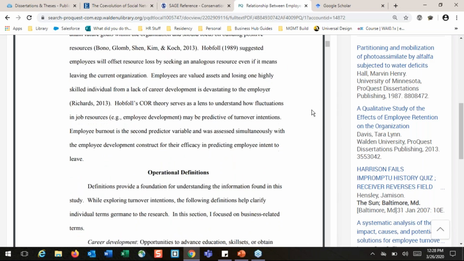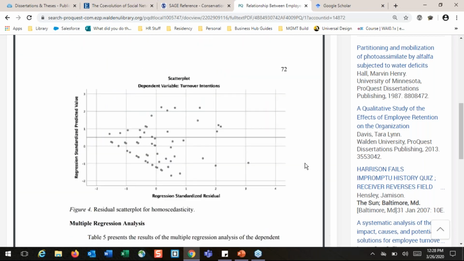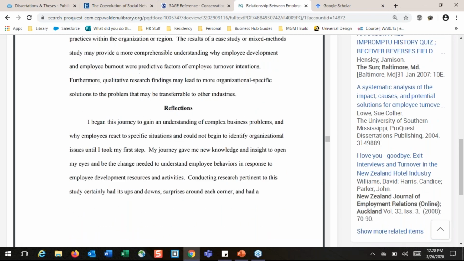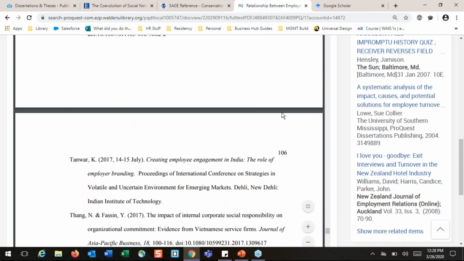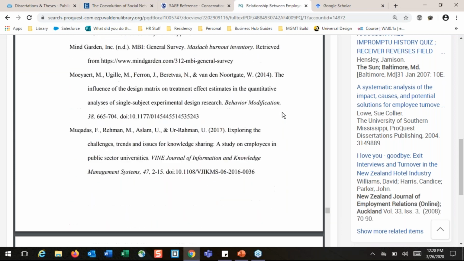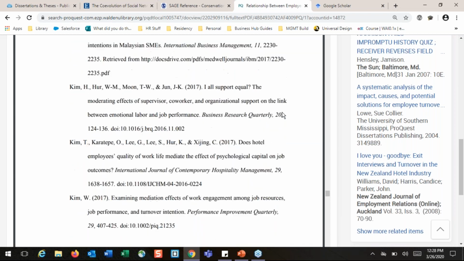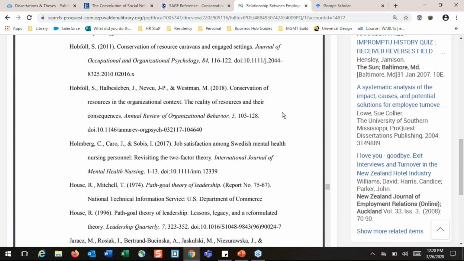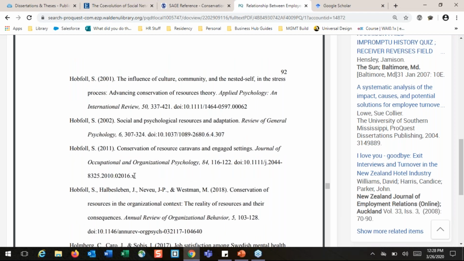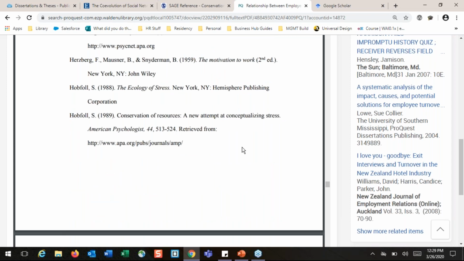And then if you go down to their references section, I'll just do it real fast so nobody gets motion sickness. Oh my goodness, not doing it fast enough. This is a long one. Okay, you can look in their references and go to their section. We'll go back to the H section where we had the author, the theorist. Oh my goodness, this is a long one. All right. So we've got Hobfell in there at least 4 times, maybe 6. Actually, they're talking about Herzberg. Another plug for Herzberg. So just know you can come in and look at their references too.